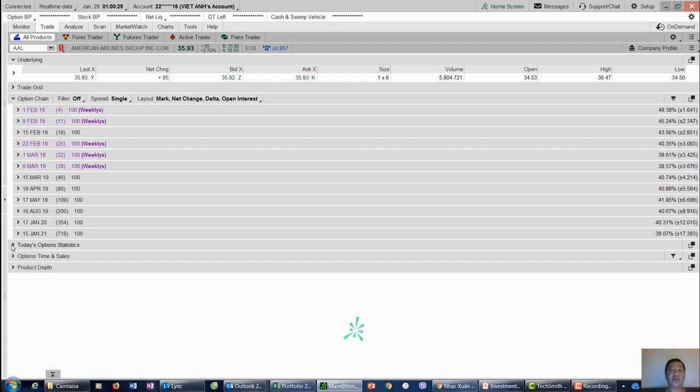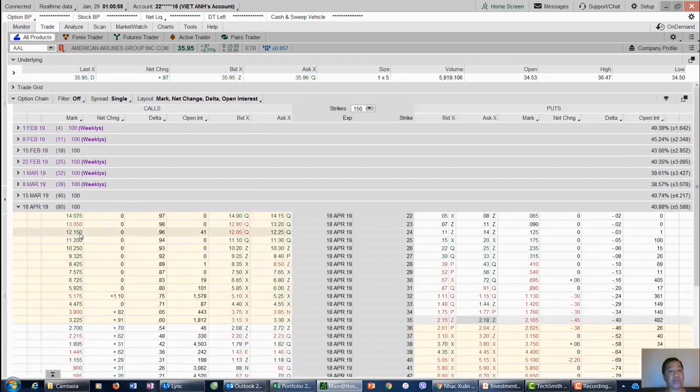Number two, choose the days to expiration of around 60 or above, because if you choose too short dated an option series, the time decay will be fast and it will hurt your premium in a very significant way, right? So choose the DTE ideally above 60. Now I could not find any 60 DTE today. I will choose 80 instead. So about 2.5 months from now, expiring in April 2019, right?